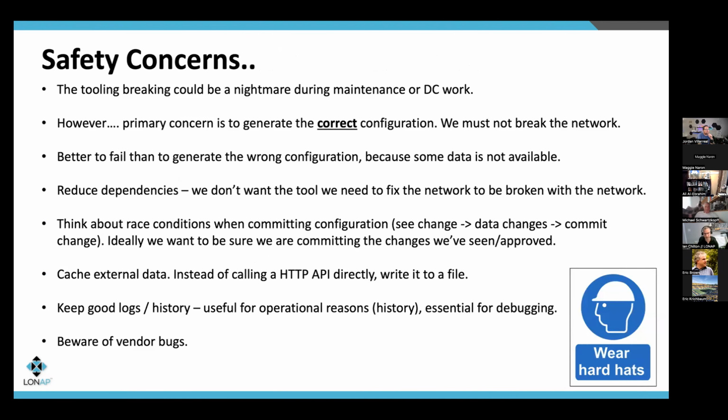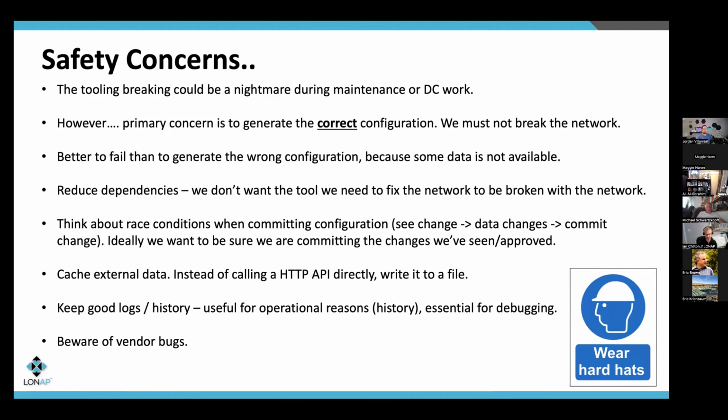And then just some thoughts or design decisions when I was developing this tool. So obviously, if we're trying to use this tool during maintenance where it's time sensitive, or we're stood in the data center, which is not the easiest environment to stand and start making configuration changes in, it's a nightmare if the tool breaks. But this is a production critical network that's doing, like I say, up to a terabit per second of internet traffic. So we must not break the network. That's the primary concern.